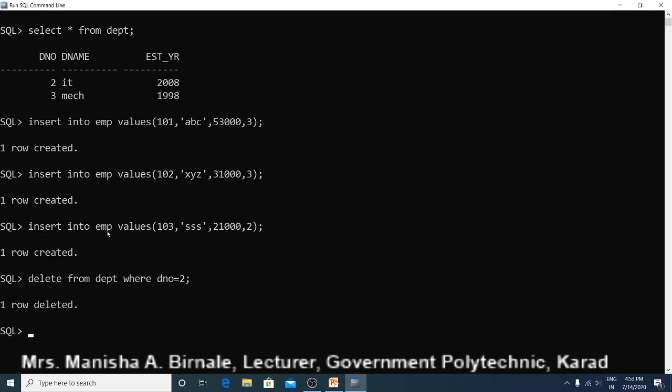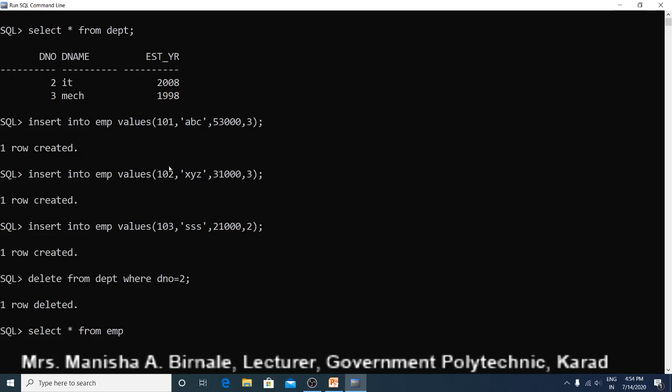So let us see the contents of the EMP table now. In the EMP table, we have inserted 3 records, 101, 102 and 103. But when the record from the parent table where department number is 2 is deleted, automatically the entry of employee number 103 will be deleted due to the on delete cascade clause.